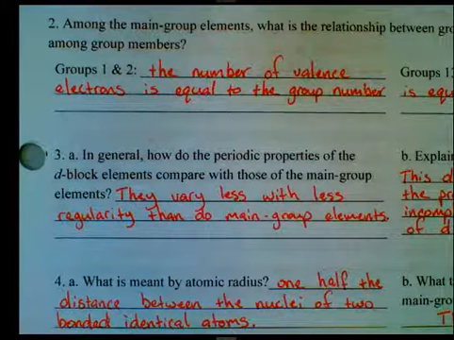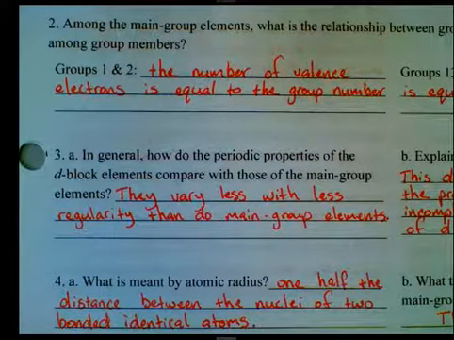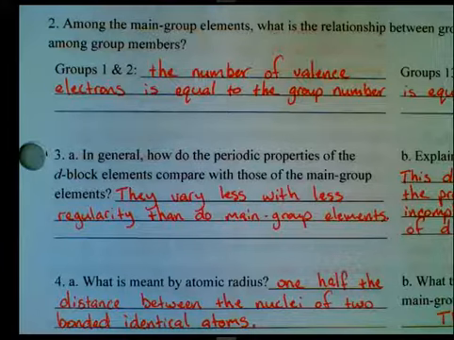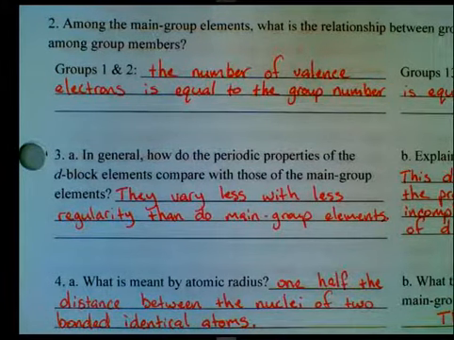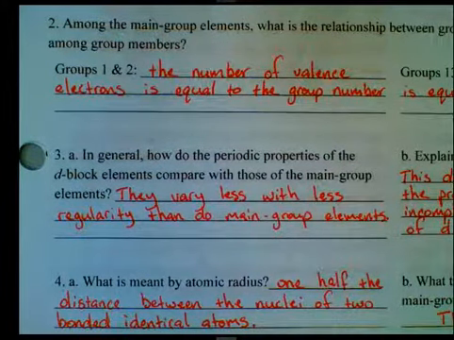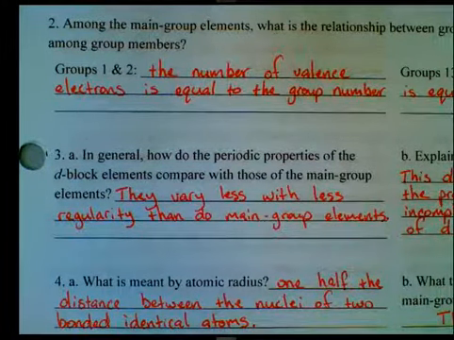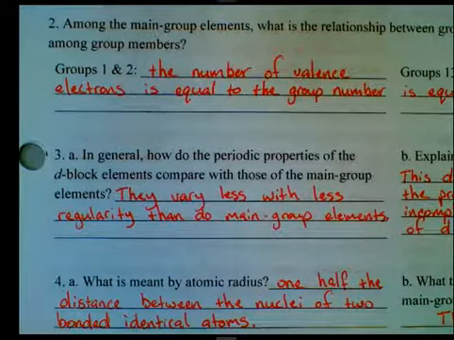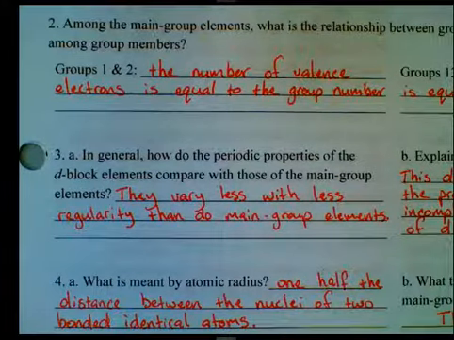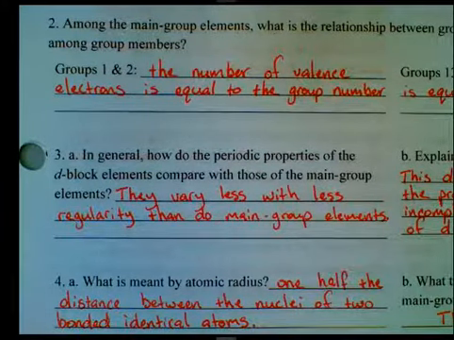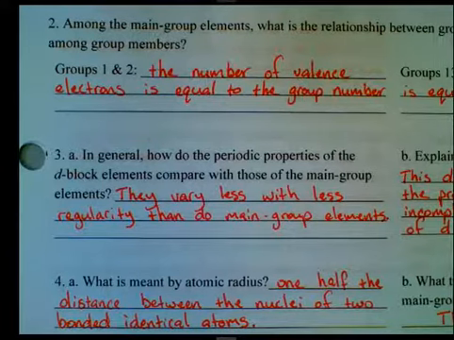To tie it back to D block elements, when you look at D block, the first D block element, scandium, and then you look all the way to the right at zinc, the other end of the D block, we see not a huge amount of variation in properties, even though you moved 10 groups. Once you get into the P block, you see huge variations in properties when you move even one group over, from aluminum to silicon, from silicon to phosphorus, or from sulfur to chlorine. You're seeing a huge change in properties.